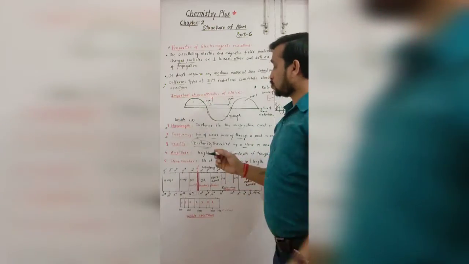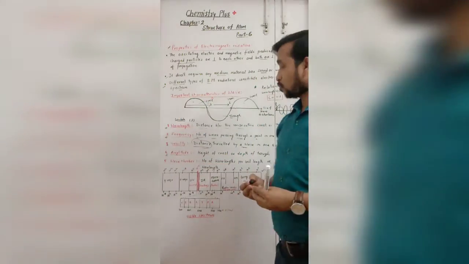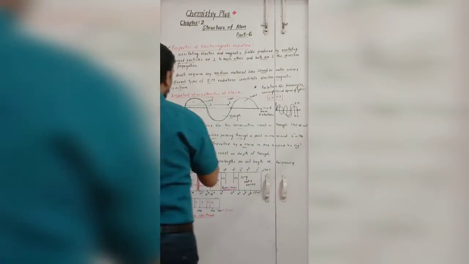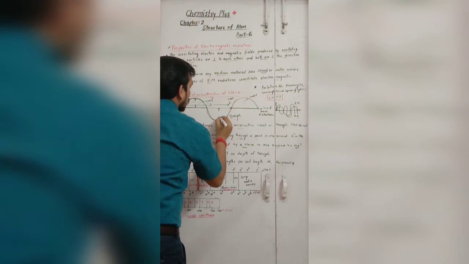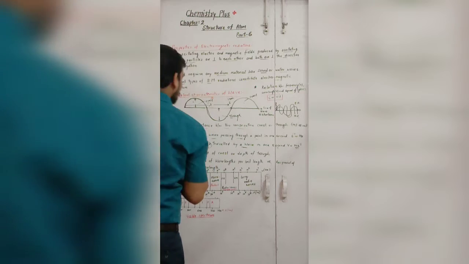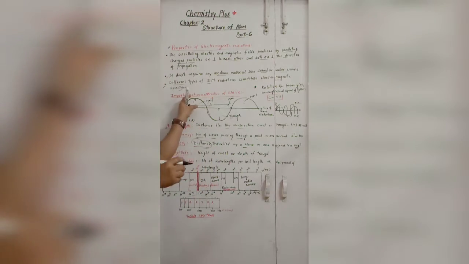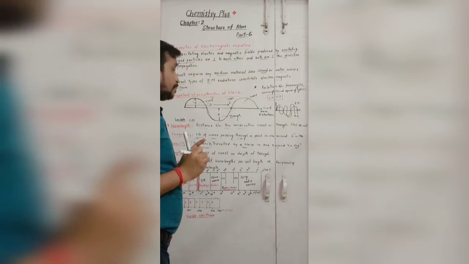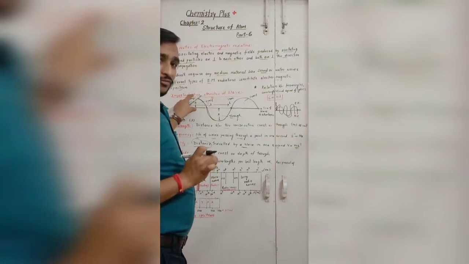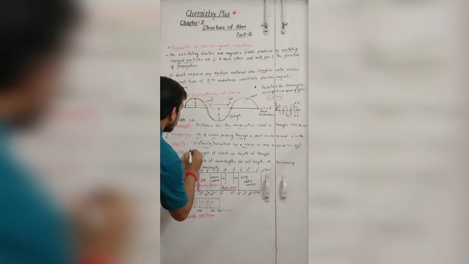The fourth term is the amplitude. So what is the amplitude? The maximum height or the maximum depth covered by a crest or trough respectively. The maximum height attained by the crest is termed as amplitude, and the symbol for it is capital A. In a similar way, the maximum depth covered by a trough is called the amplitude. For a single wave, both are equal, either the height of the crest or the depth of the trough, so the amplitude is denoted as A.